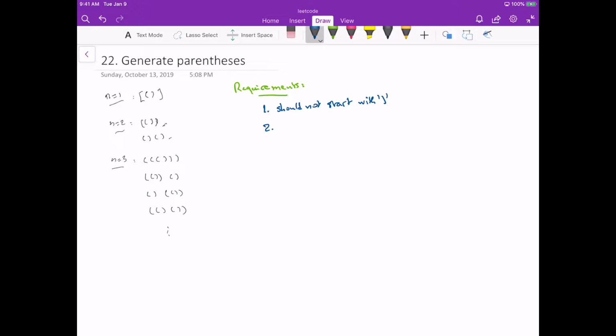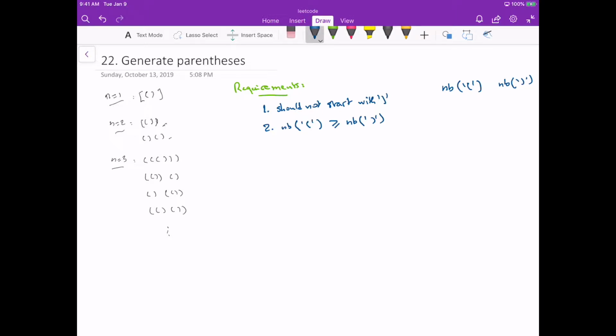Another requirement that we need is that at all times, the number of open parentheses should be bigger than or equal to the number of closed parentheses. Why is that? Let's take an example where that's not the case, where the number of open is smaller than the number of closed, which is the reverse of this inequality.